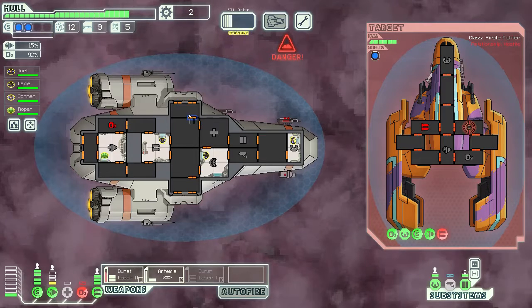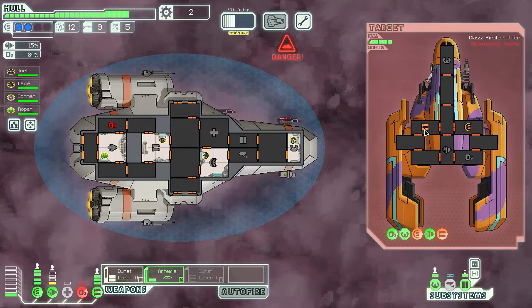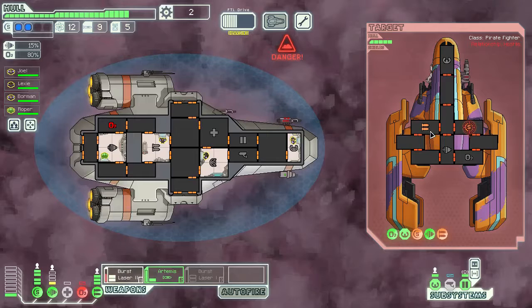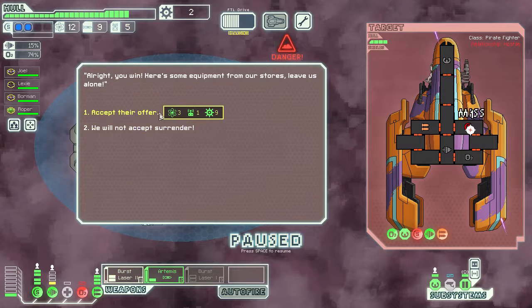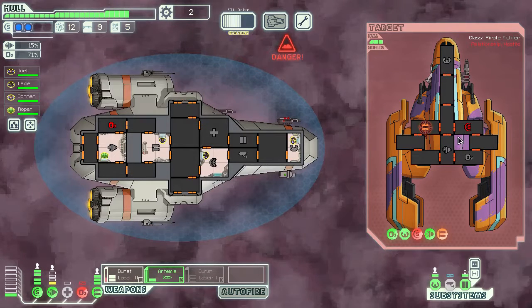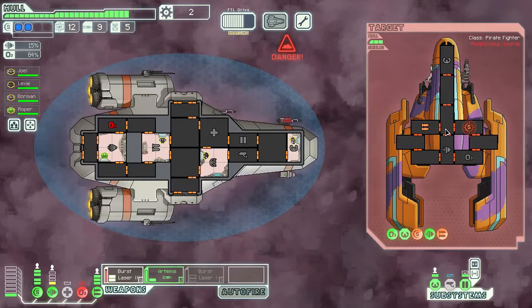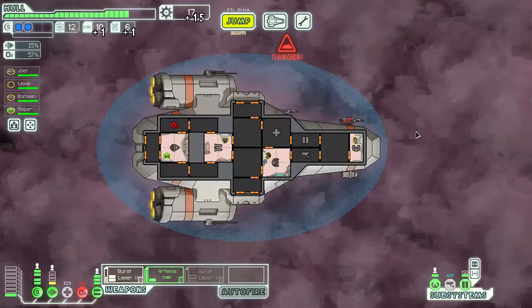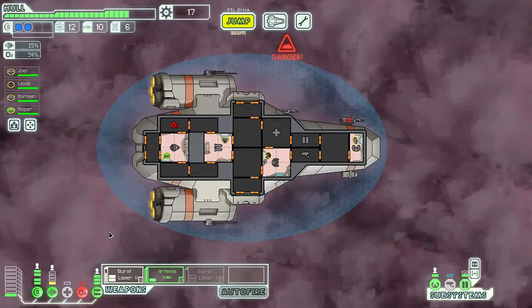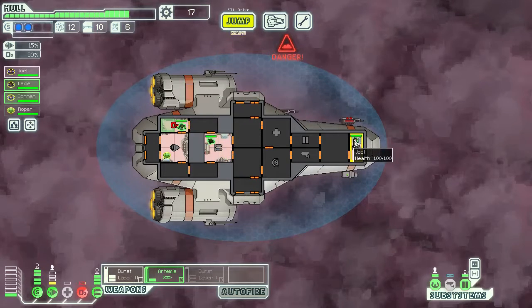I'm going to shoot at their shields, get that down. I'm only really worried if they get the flak back up. So until that happens, I'm going to just... This is a bad surrender offer, so I will not accept it. Alright, their ship's down. It's lovely. Let's get you guys in here before bad stuff happens.